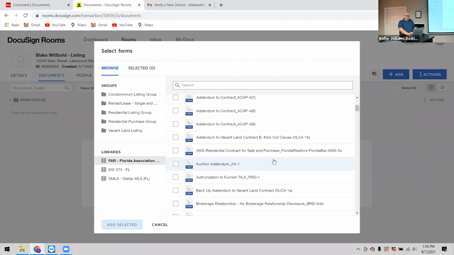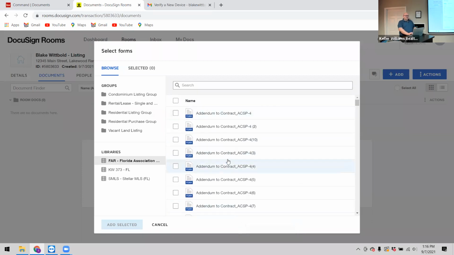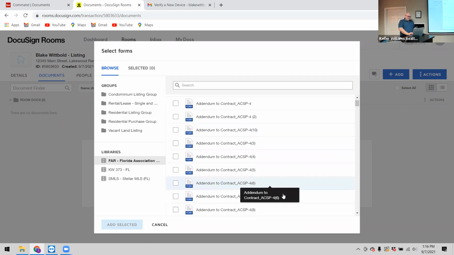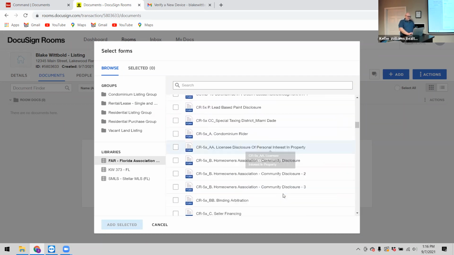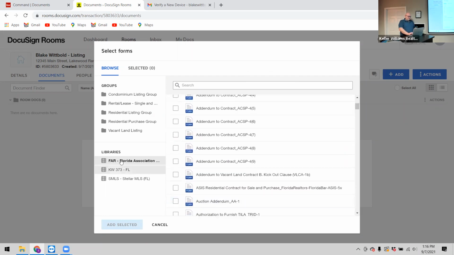For some reason, there are 15 addendums to contract, even though it is the same form over and over. But it is alphabetical. I'm going to go into my groups because it's already formed into one place where I can find everything.